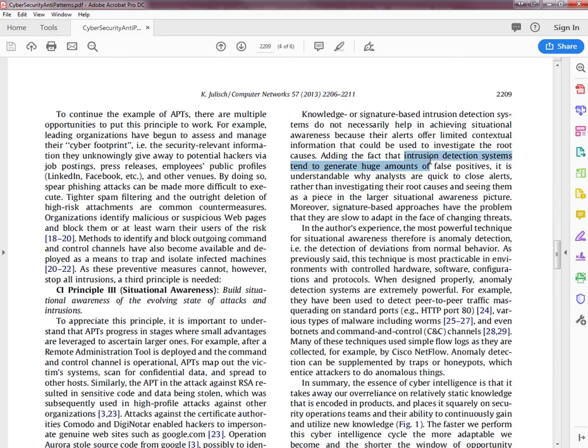The fact that intrusion detection systems tend to generate huge amounts of false positives. A false positive is an item that has all the attributes of what we're looking for, maybe a fraud and maybe some other aspect of misbehavior, but it turns out that it isn't a fraud, or it isn't an attribute of misbehavior. So the nice thing about our case is everything that we find tonight is going to be a real issue, and it's not going to be a false positive. It's indeed going to be a true positive.